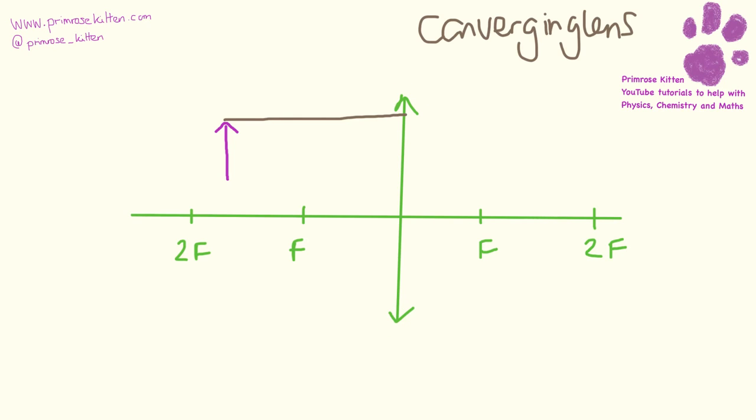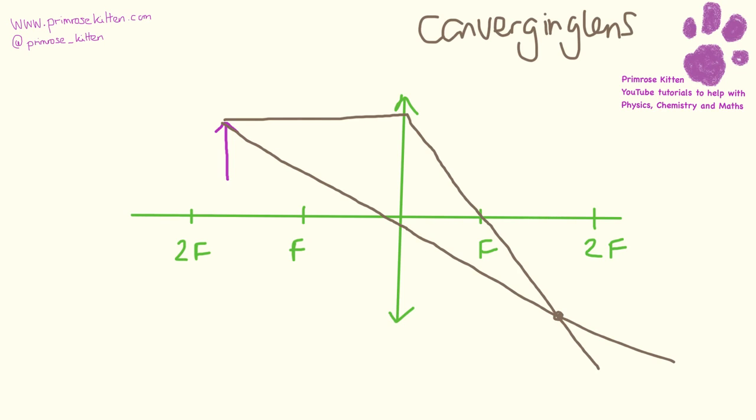Then it needs to go from that point through the focal point and down. Then you need to go from the top of the lens, through the point where it crosses over and down. And these two points where it crosses, this is going to be the top of the image, because our lines are drawn from the top of the object.